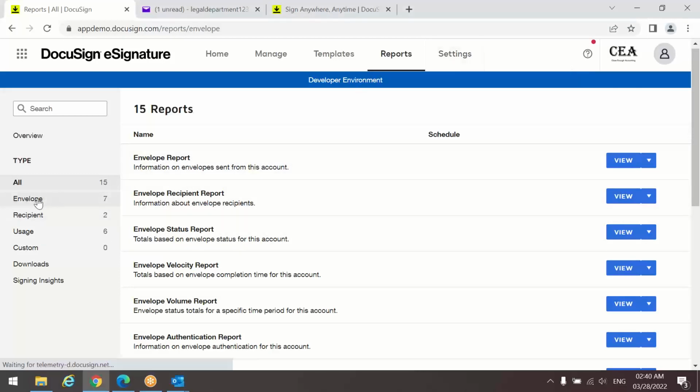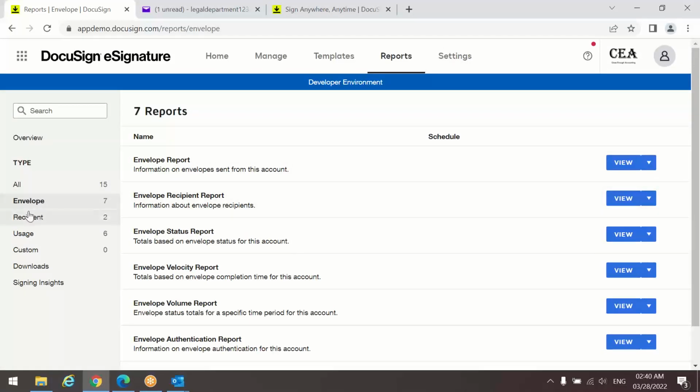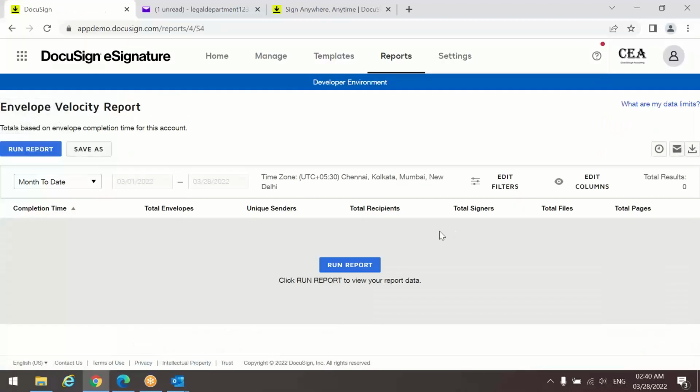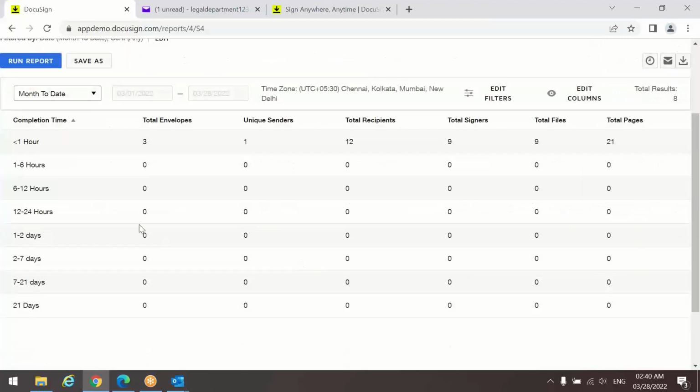And next, coming to the envelopes. This is about the envelope reports. Again, as shown earlier, you will be able to see the envelope reports, the envelope recipient reports, status reports, and velocity reports. If you click on velocity and run a report, you will be able to see the velocity of the reports, like the total envelopes, unique senders, and the total recipients.